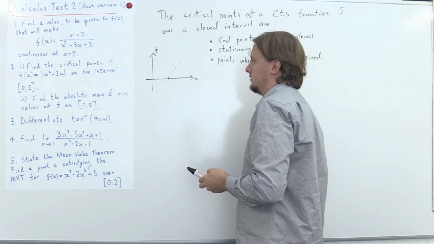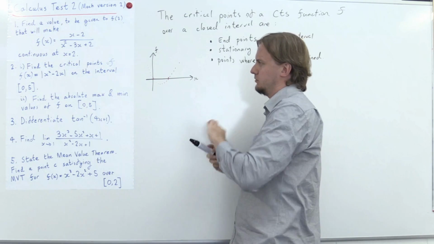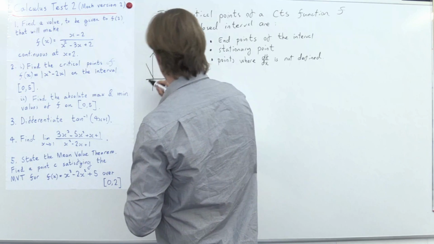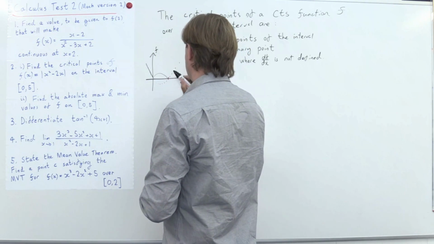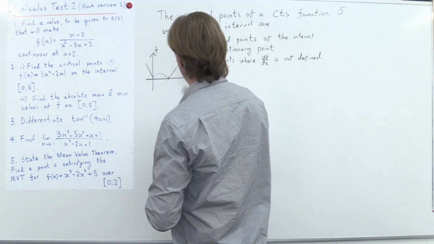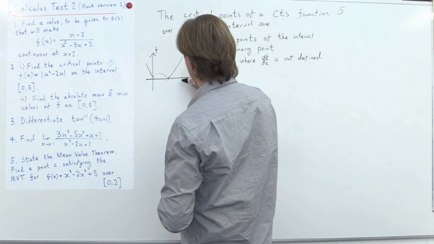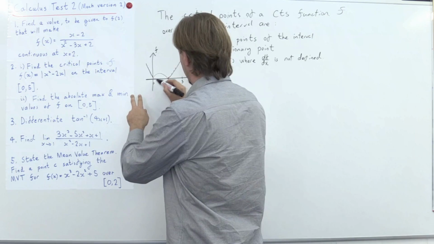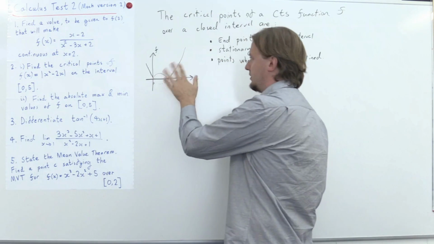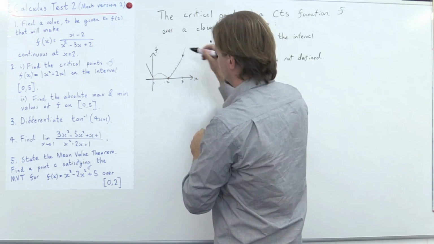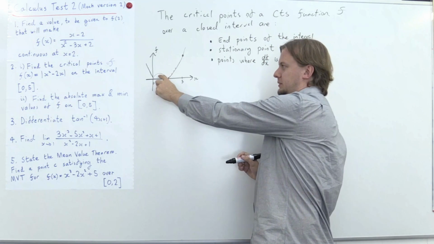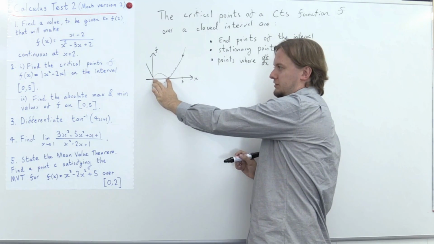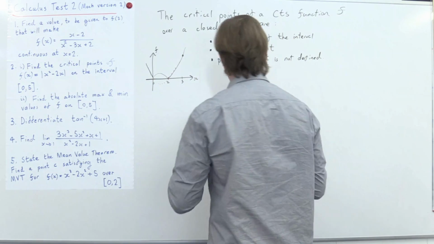Now I'm going to take the absolute value of this, so it is going to come down, taking the absolute value bounces it back up here, goes off up that way, and at some point 5 over here, 0 and 2. This sketch isn't necessary, but now that I'm looking at it, I have a good idea of where these critical points are. I know there's a stationary point, and I know the derivative is not defined here. So that's very helpful information, that I know what the answer should be.